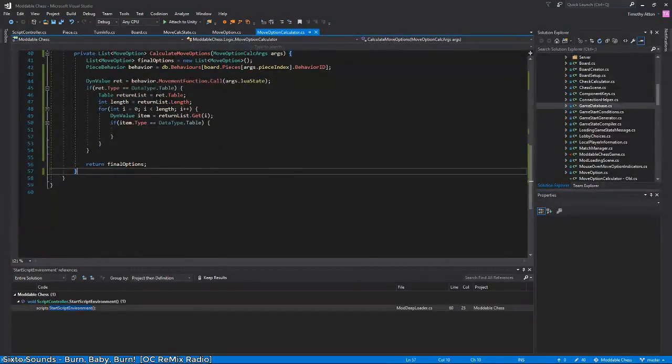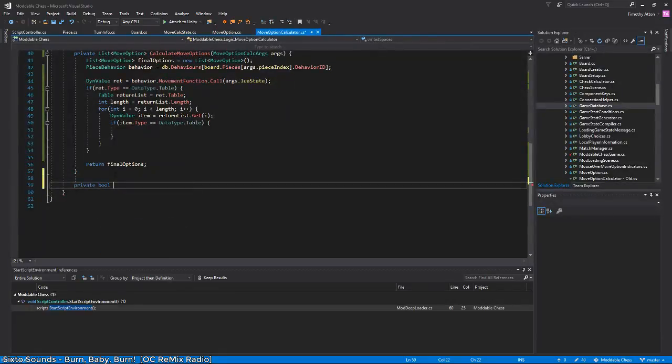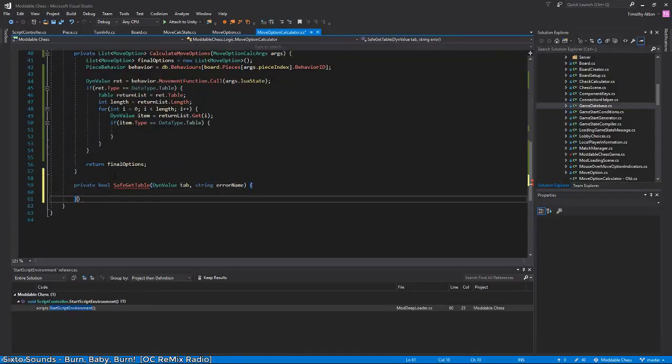Let's make a helper function here. Private bool is table. Or get table. And then I'll go ahead and set an arrow name because I know I'll need it.